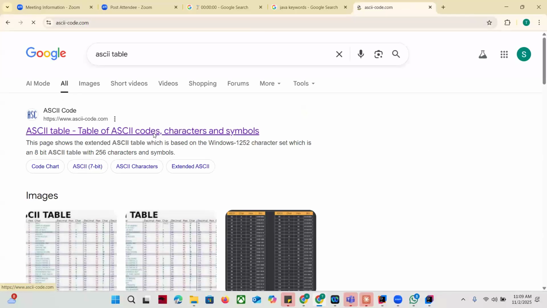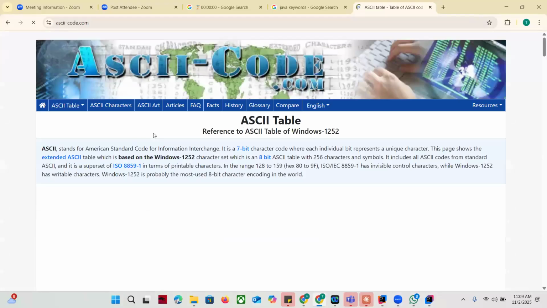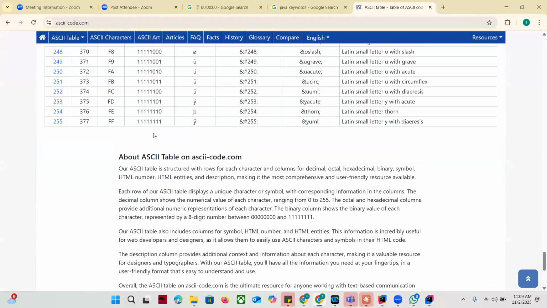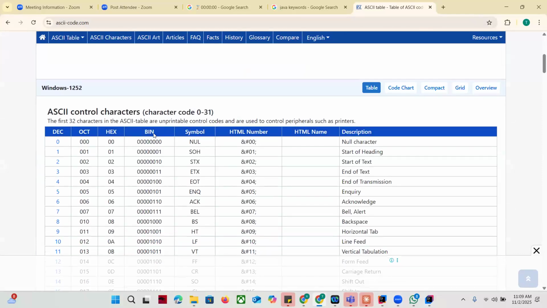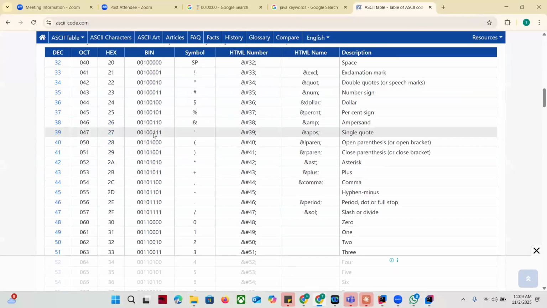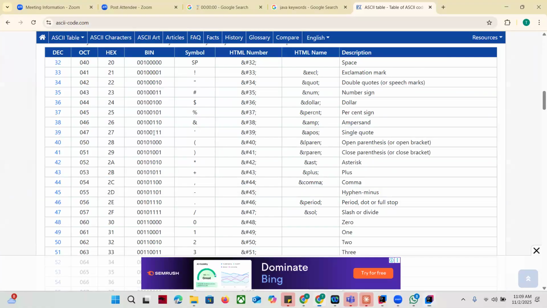Like how we understand A, B, C, D, E, F, G, 1, 2, 3, 4, 5, 6, our operating systems or programming languages won't understand like that. For suppose if I say G, right?